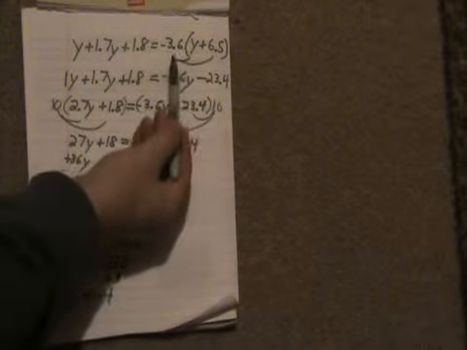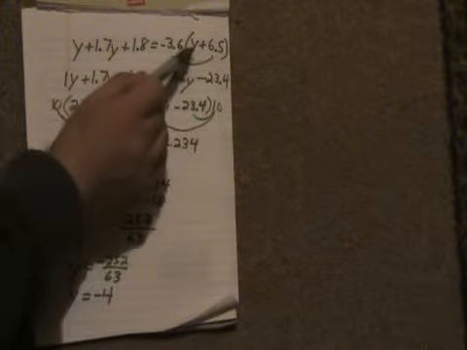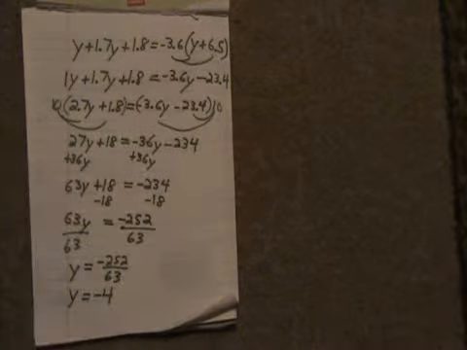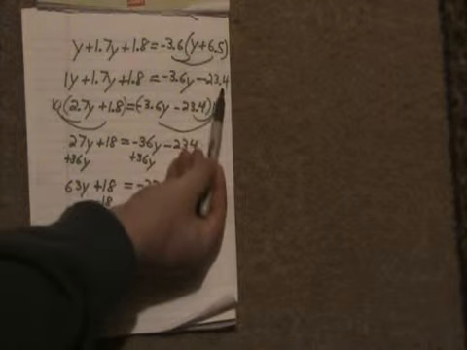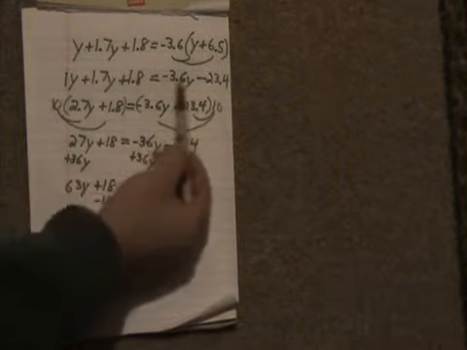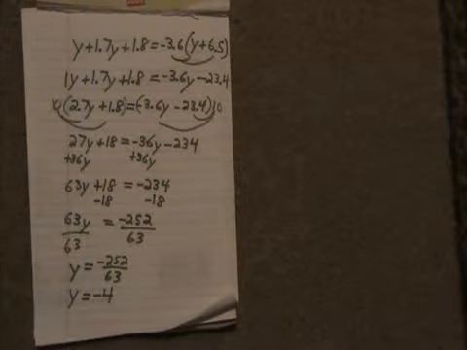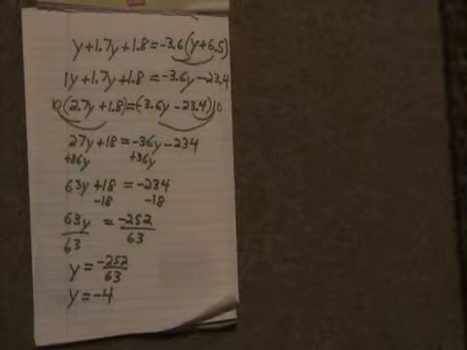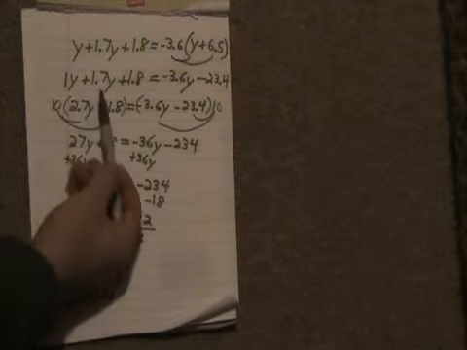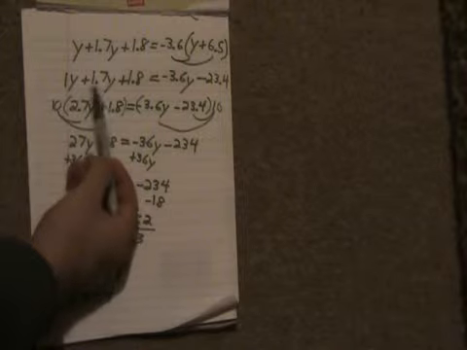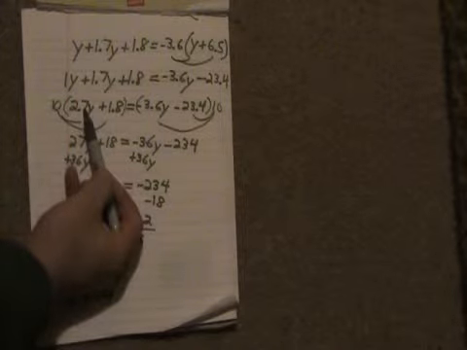So what I did here is I distributed the negative 3.6 into the y and into the 6.5, so I end up with negative 3.6y take away 23.4. The rest of the problem stays the same. From there, what I did, there's kind of two steps put together. So what I can basically tell you is that I took 1y and 1.7y, added them together, I got 2.7y.